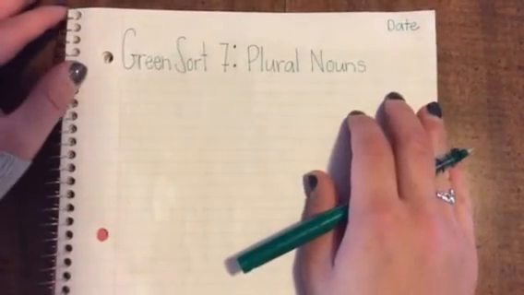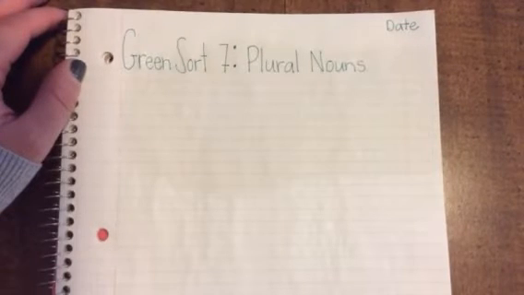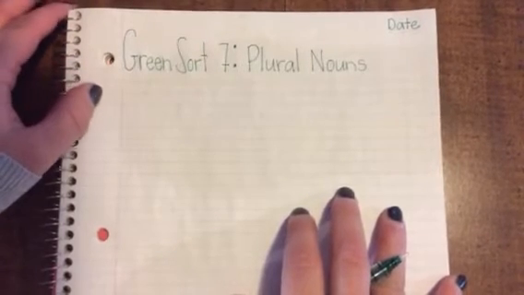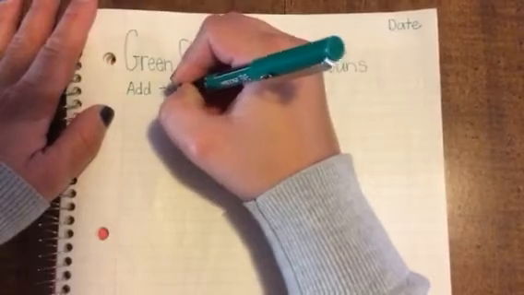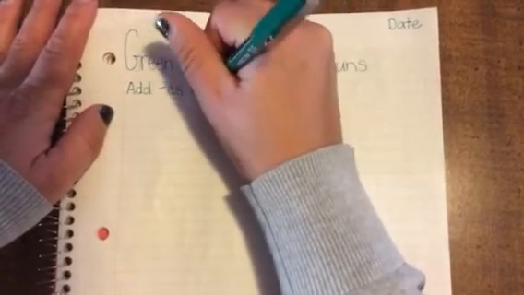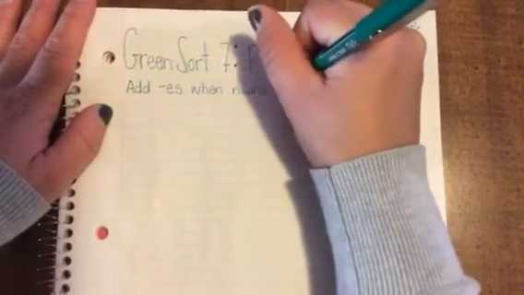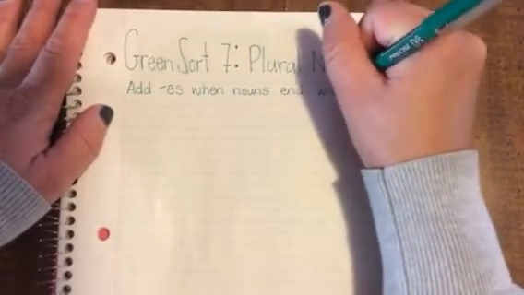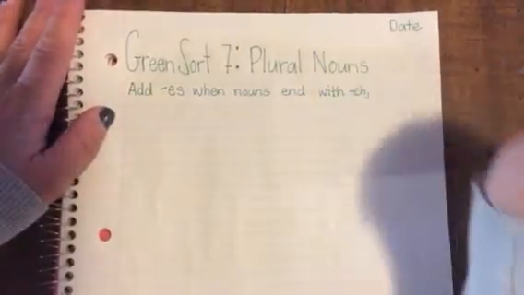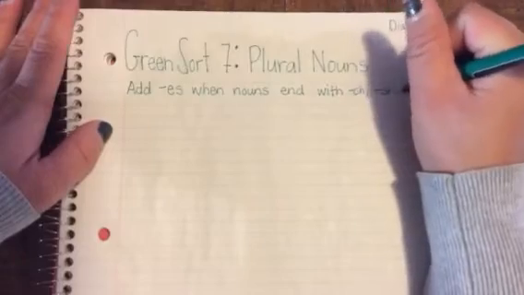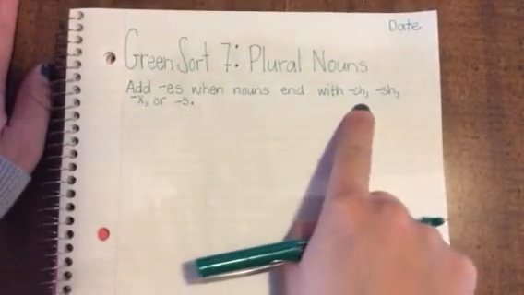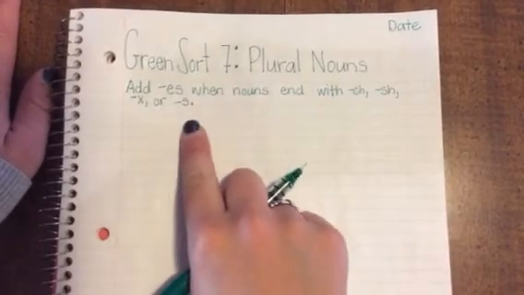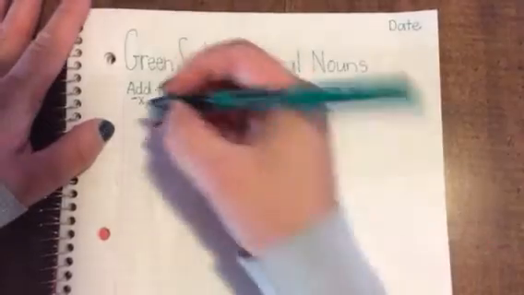Okay, now that you have your title and your date written in your word study notebook, we are going to begin by looking at the categories. So this week we're going to focus on words where you add the ES. And you add ES when nouns end with CH, SH, X, or S. So again, when a singular noun ends with CH, SH, X, or S, we're going to add the ES to make it plural. So that's going to be four of our categories.